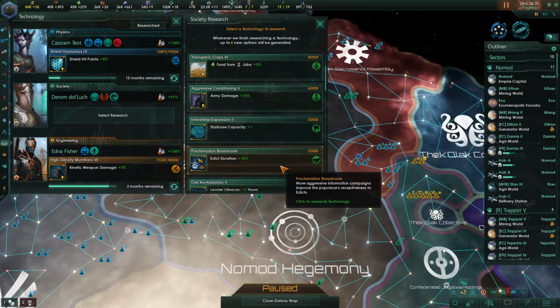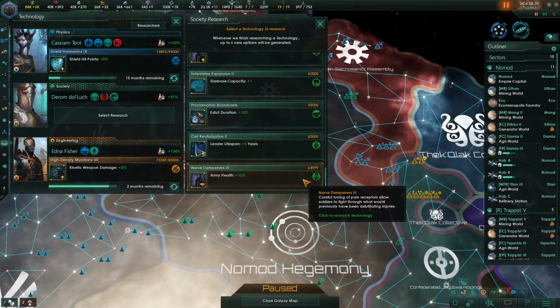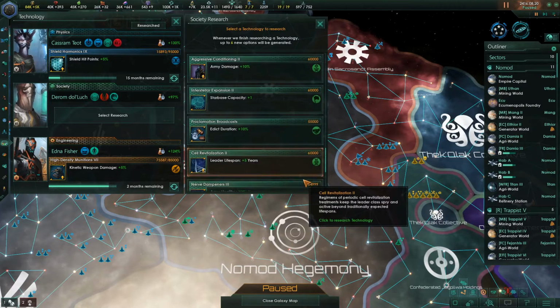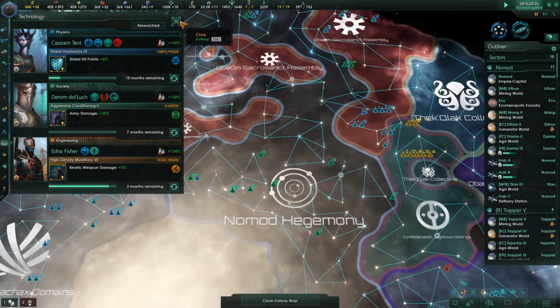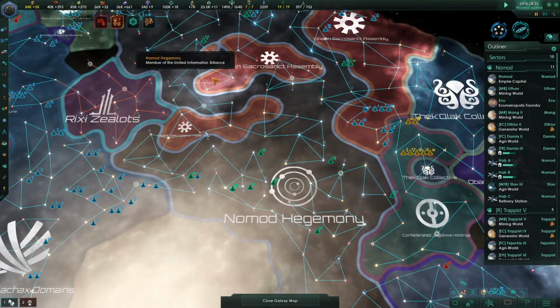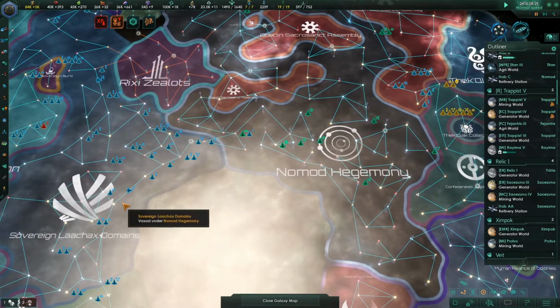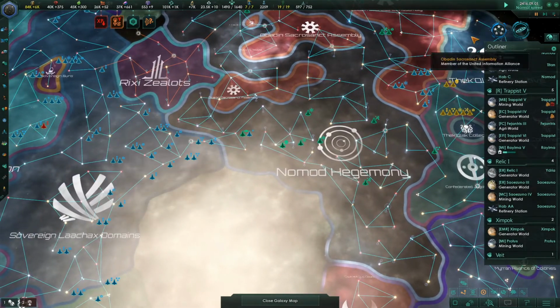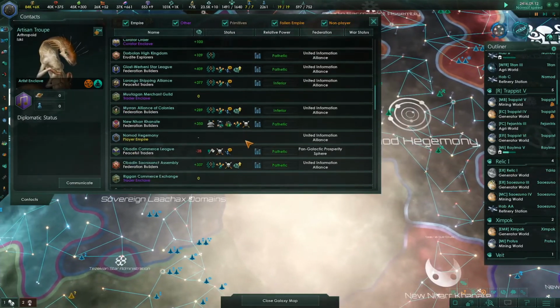Let's see. Starbase capacity, food from jobs, edict duration, army damage. I'm going to go with army damage for right now, but we are going to keep doing some food stuff. We want this number to be really, really big so that when we finish integrating, and it's like 20 years down the road, I mean, it's not going to be till about 2446 that they're completely fully integrated in the owner space, because you have to go through 10 years of them just sitting here.